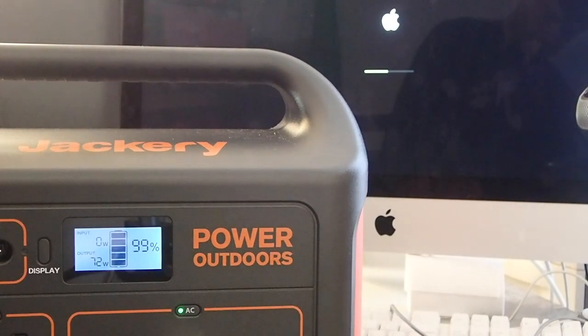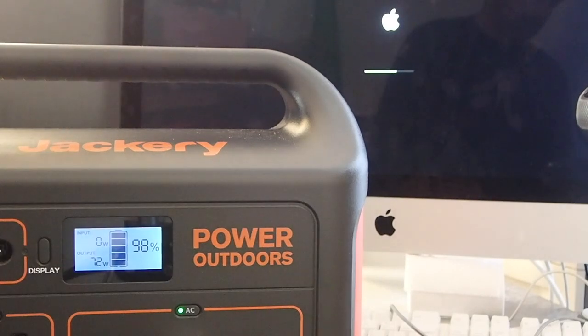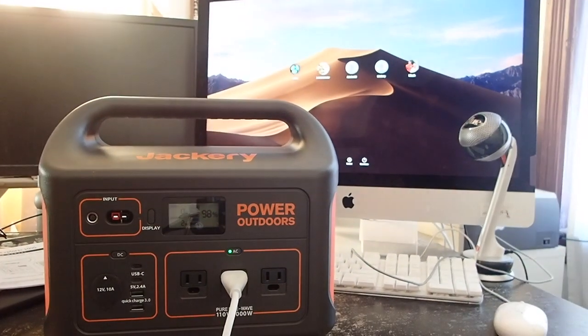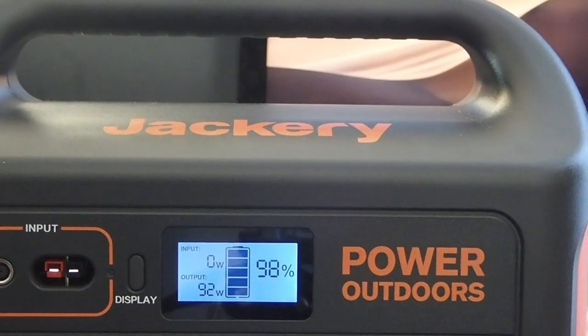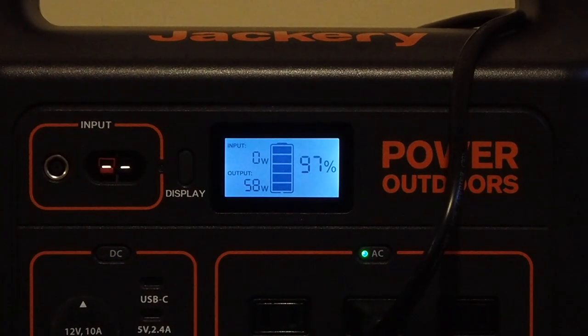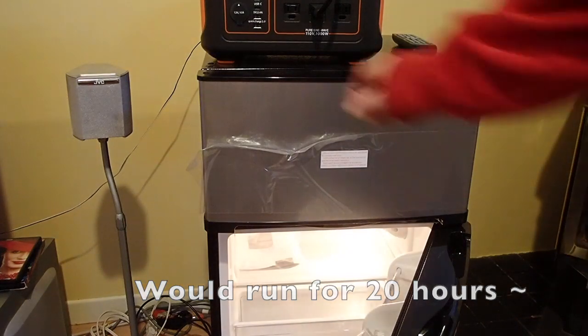This is a boot-up of an Apple iMac — a 27 inch iMac — taking about 78 to 100 watts. You could run this probably for 10 hours, so you could do a full workday directly off the Jackery. Because you can plug in power and use it at the same time, it really acts like a UPS. If a storm is coming through, plug in your phone and internet to this — as long as the grid is up it'll keep charging the Jackery, and if the grid goes down the Jackery will just keep chugging along.